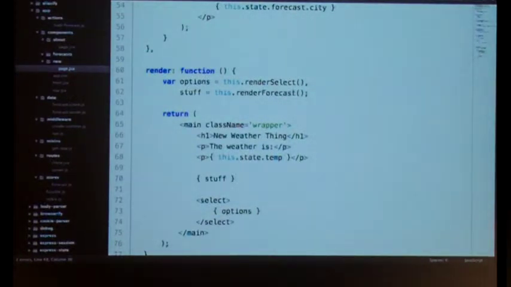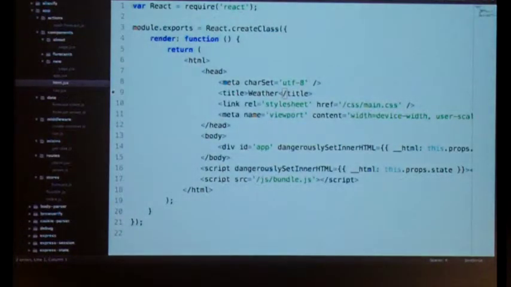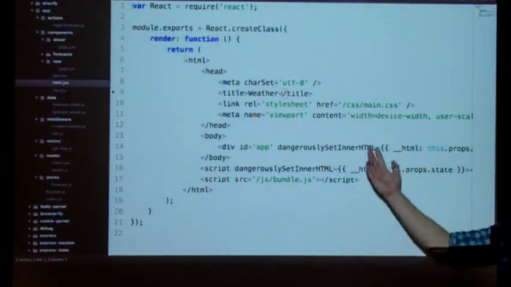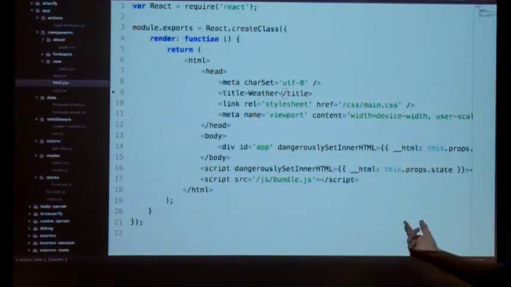Does this sit inside the index.html, and you have the style sheets and stuff at the top? Yes, I will show it to you now. I don't actually have a view engine in my website. I'm not using Jade or regular HTML or anything. I actually just use React. So I have an HTML component, so-called. And since you asked, I'm going to show it to you. You can see this is where I can pull in my CSS, some other stuff.